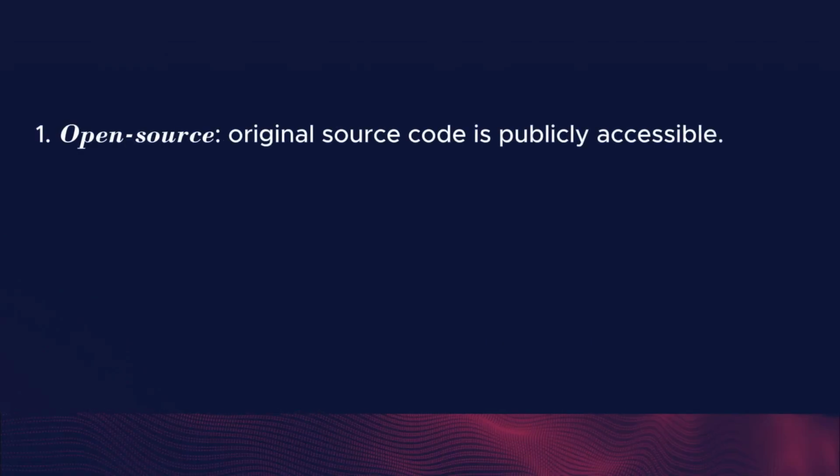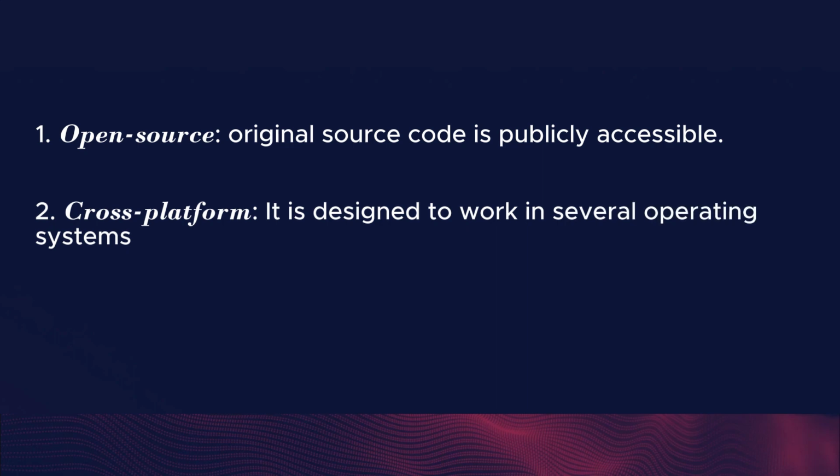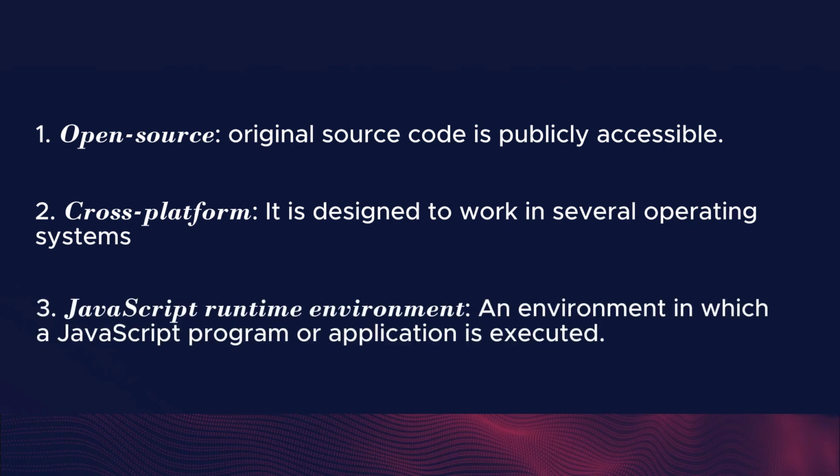When we say open source, what it means is Node.js source code is publicly available, so everyone can download it or access it. Okay. The next part is cross platform. When we say cross platform, it means Node.js can run on different operating systems, it being Windows, Linux, Unix, Macs, and etc. Okay, and the last part is JavaScript runtime environment. And what this basically means is JavaScript provides the playground where projects or programs written in JavaScript can be executed.